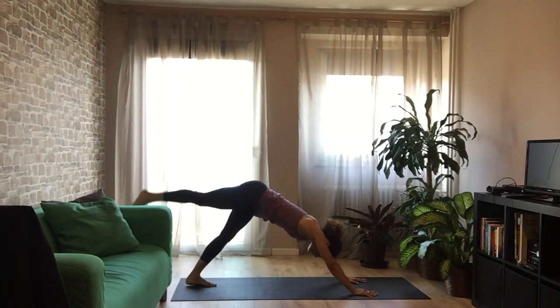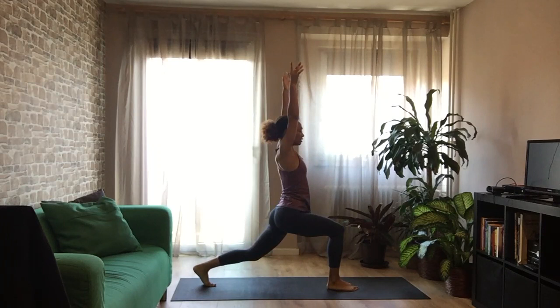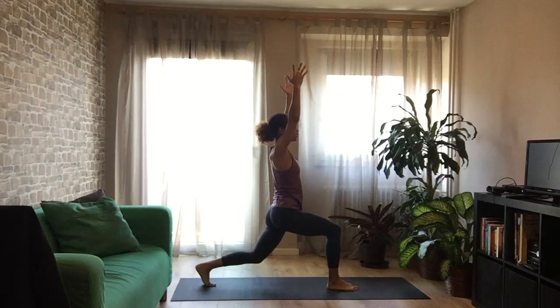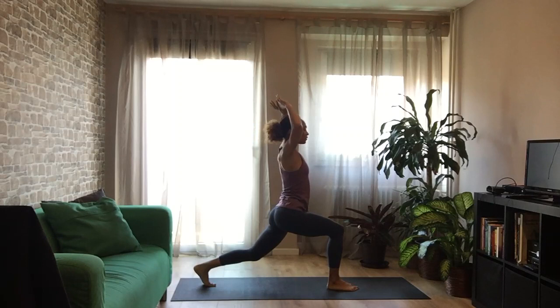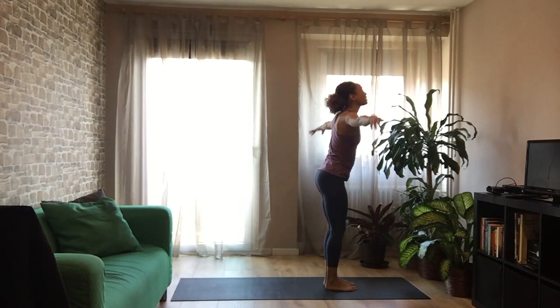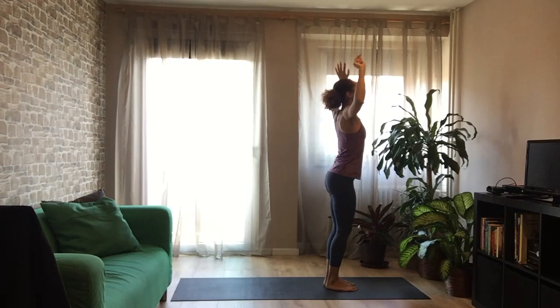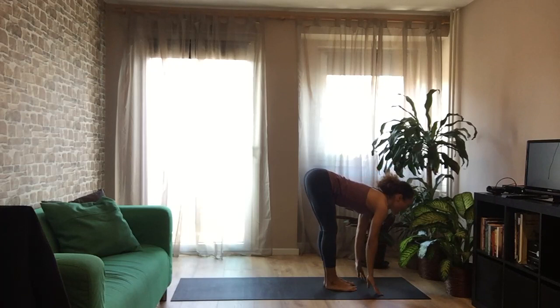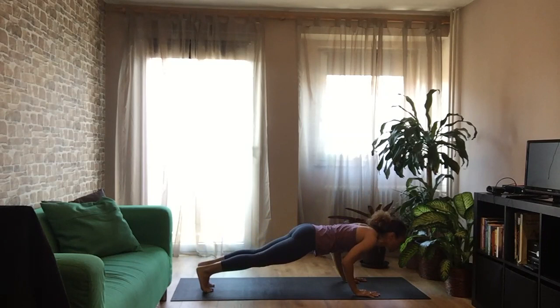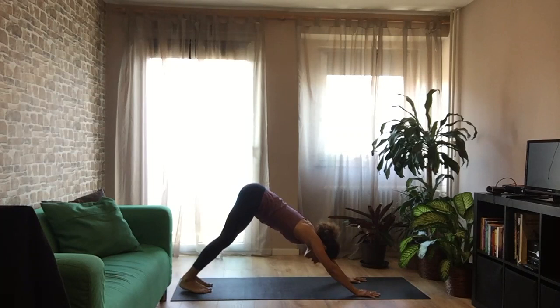Then bring it down to forward fold with the exhale, just in front of your mat. Inhale, stand up, mountain pose. Exhale, Samastiti, hands in front of your heart. Namaste. Left side — inhale up, exhale down low. Inhale, lengthen your spine. Exhale, step it back, plank pose. Knee, chest, chin — or Chaturanga, low push up if you want more. Inhale, Cobra, open your heart, back bend, chest opener. Tuck your toes, down dog. Left leg up, inhale. Step to the front, exhale. Runner's lunge, inhale, warrior one — open your heart, sink down low. Take a deep breath here, enjoy your first warrior.